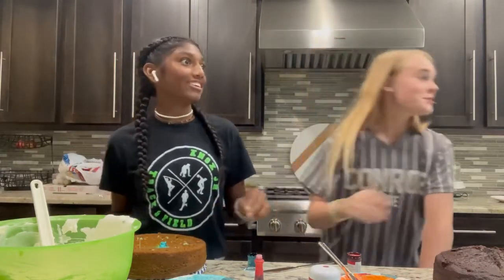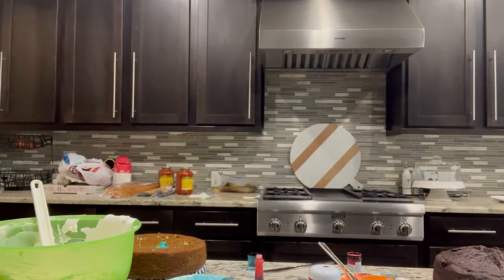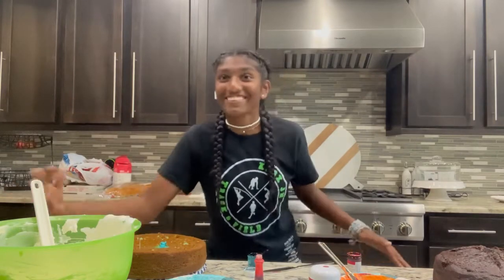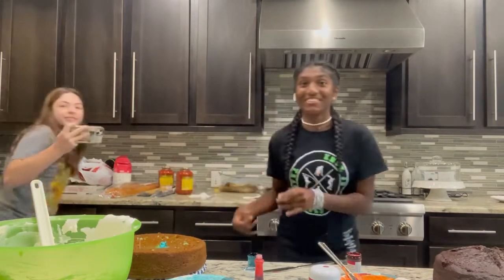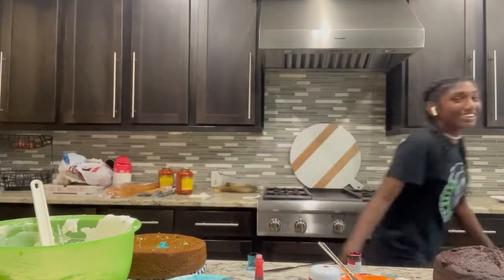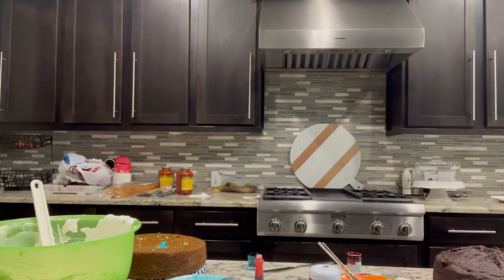There's a squirrel. Squirrel! Wait, yeah. I dropped my toothpick. Hold on. Squirrel! Okay, guys. So, Cameron's here. Hi. She's gonna go hide. All right, I think the squirrel's gone.